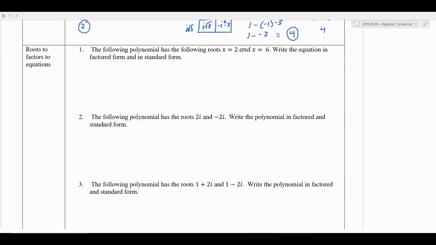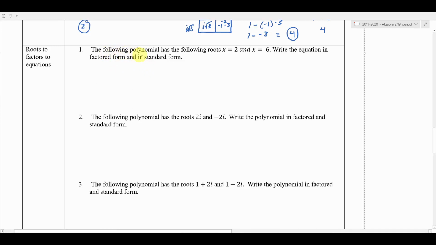In other words, we've talked about roots of some of these polynomials. We're going to talk about how to take the roots, like if we know the roots of a polynomial, and plug them back into the equation so that we can see the original equation that the polynomial came from. All right, so I'll show you how to do that with an easy example first.